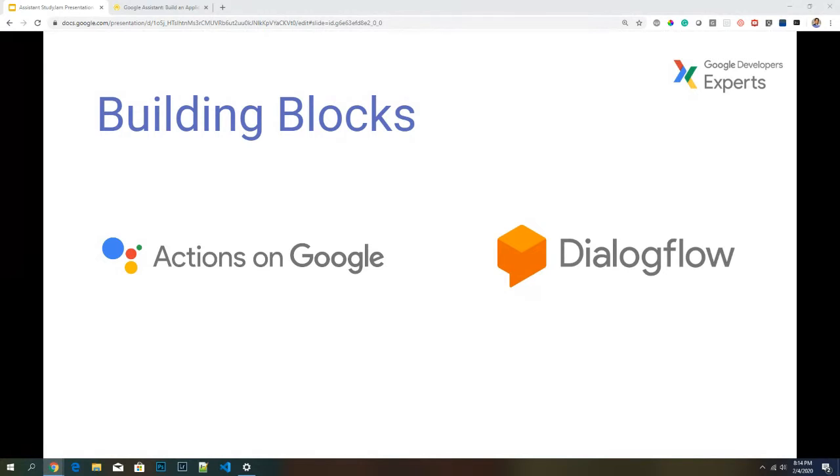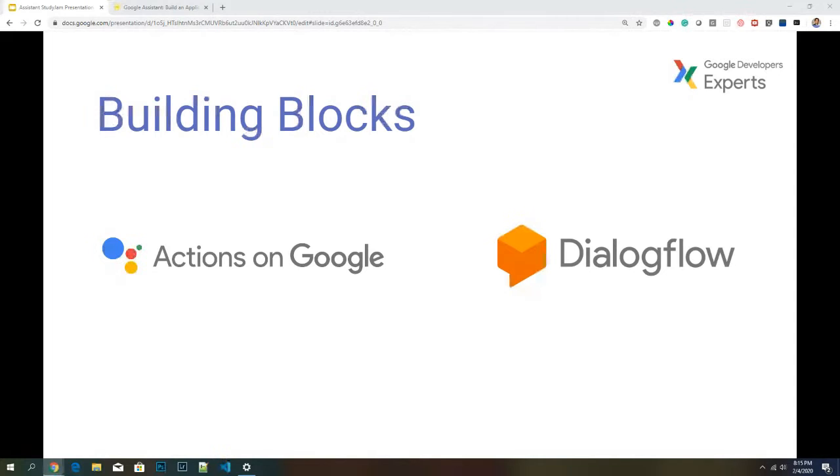Actions on Google is the platform where you extend for the Google Assistant. If you're looking to build for the Google Assistant, you have to come to Actions on Google. That's the platform where you actually build for the Google Assistant.